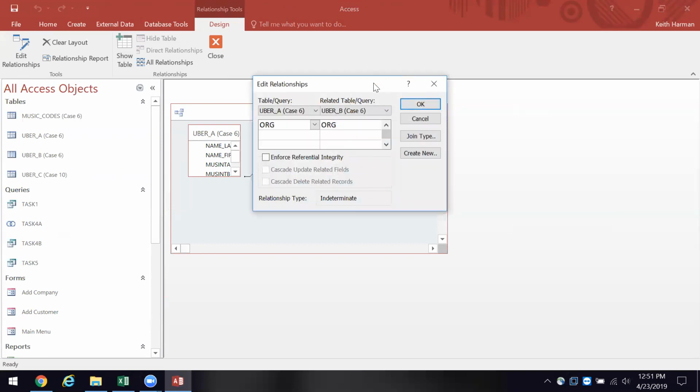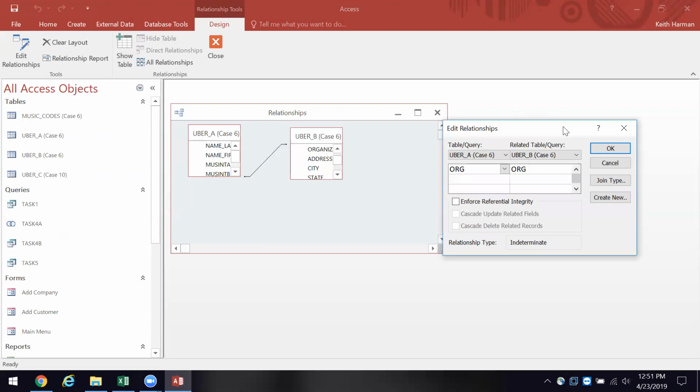Now, in this Uber A and Uber B, two different tables, they're linked on the basis of organization. So when we go into either of those tables, we're going to find a field called Organization, and where they match is how we have these two tables put together.